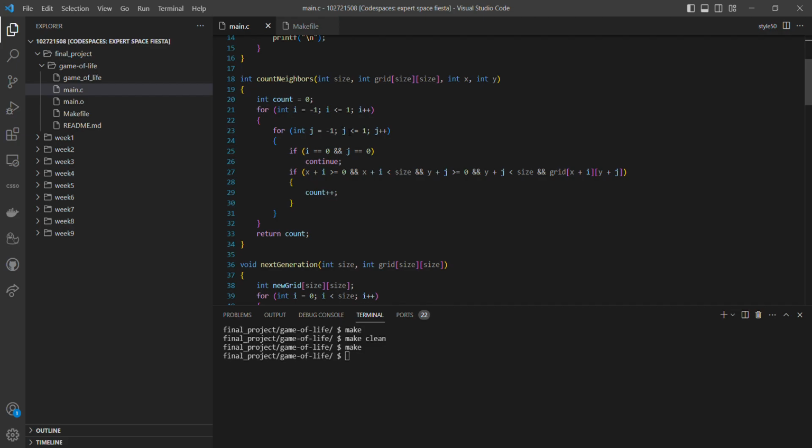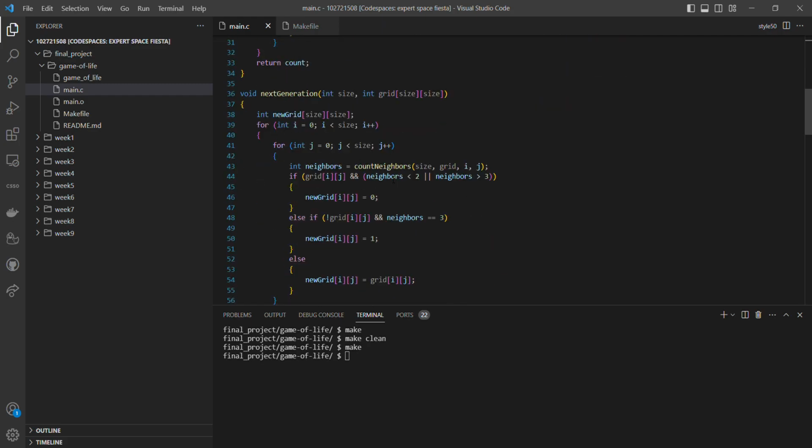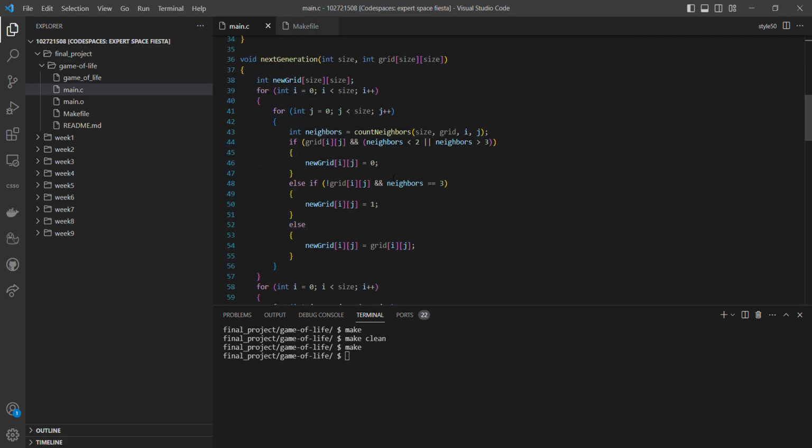After that, we have count neighbors. This function, as the name also implies, counts the neighboring tiles and sees if they are already populated by a creature of some kind. If yes, it'll increment. If no, it won't. This input is later used in next generation, and this will then check if the tile is empty, populated, or overpopulated, and will then in turn cause a creature to reproduce or to die.